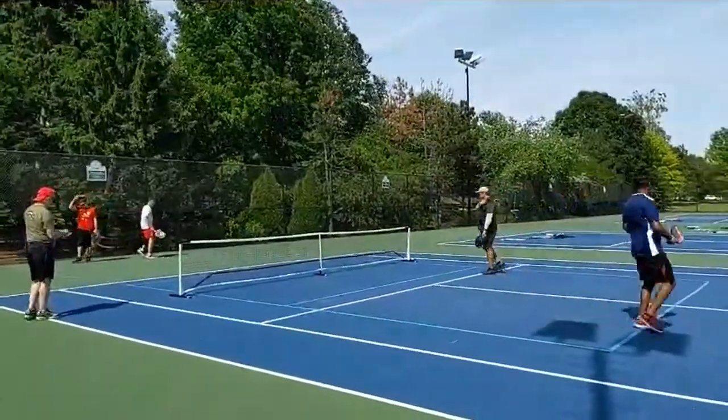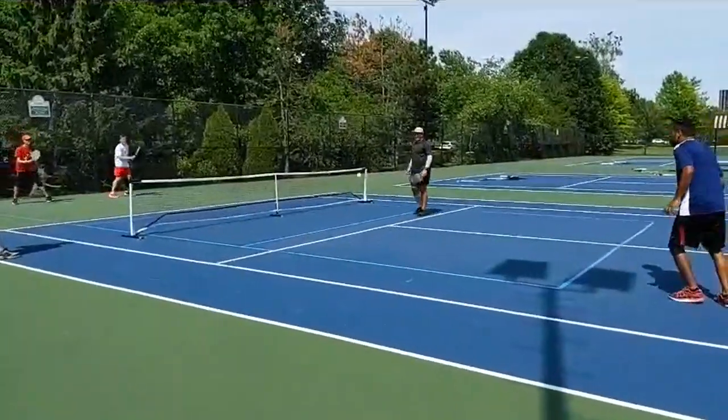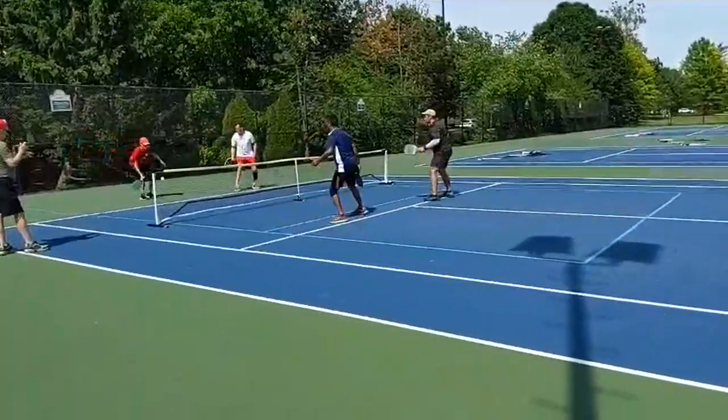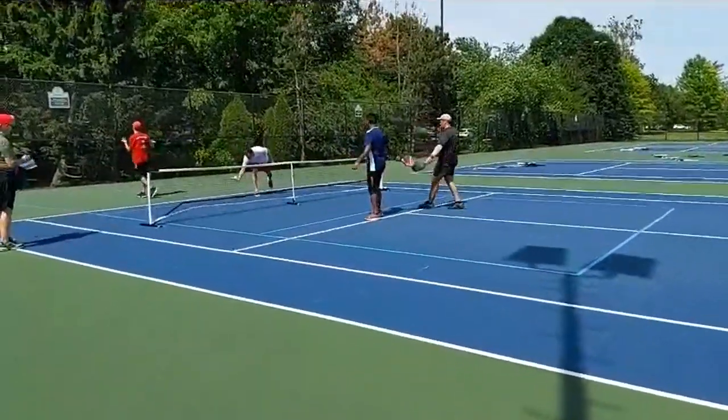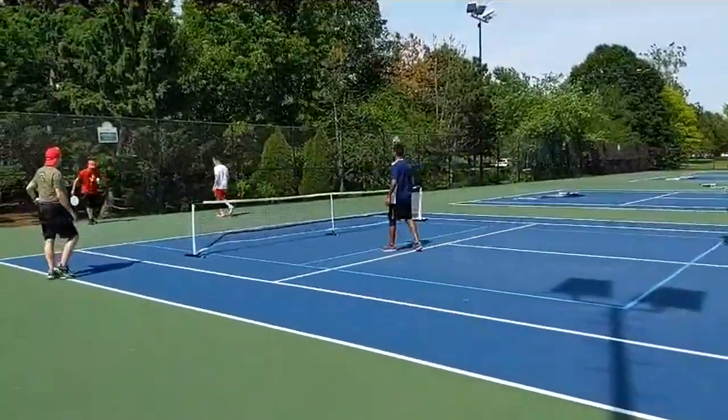Slam on the lob was out the back. John and Don got the point. 4-6-1. Oh, tough one. He had a good drop on the first one. Second server, 4-6-2.